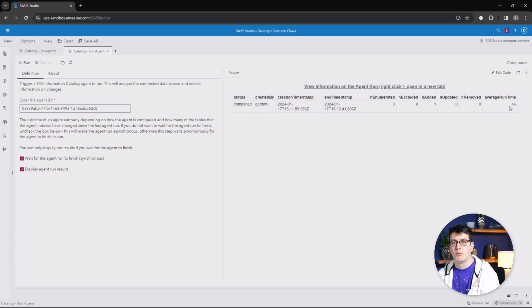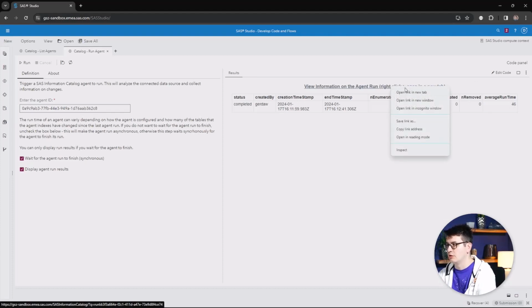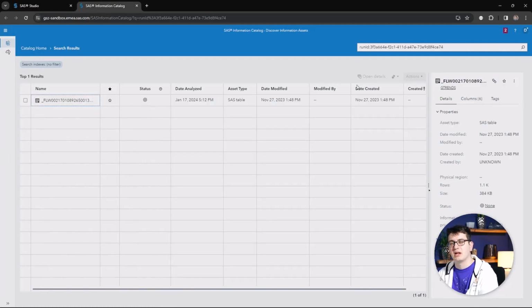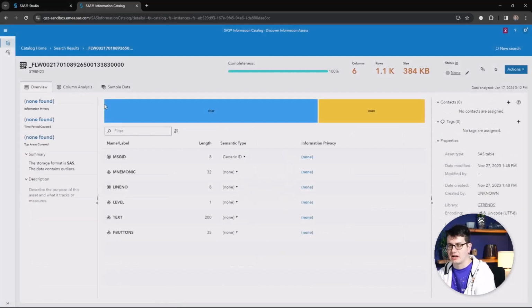Great information. But let's take a look at that run inside of Information Catalog. For that, you can either go ahead and right-click the link to open in a new tab, or if you have a mouse with a clicking mouse wheel, you can also click that link and Information Catalog opens up in a second tab. Here you can see that the search window is pre-filled with a run ID, and that's some technical ID of this run. And here we see exactly that result that we had our table analyzed. It was that one table that was added to our run results, and we can, of course, take a deeper look at the actual table.